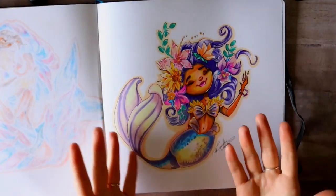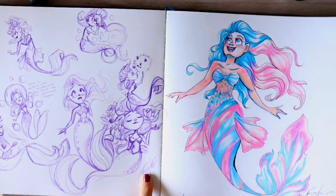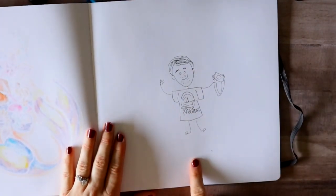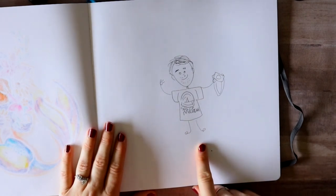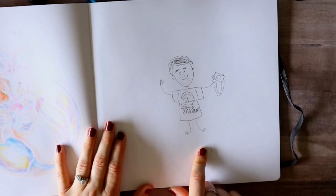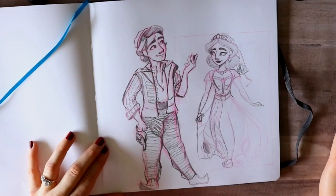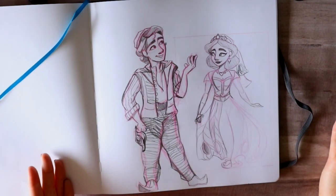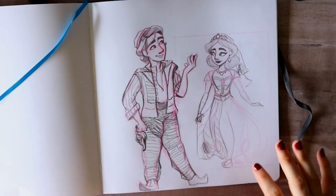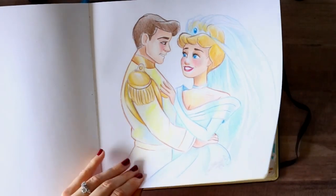I wanted to do an overall review on the Master's Touch markers — here's the original sketch and then the final product. This other drawing was for Steven's birthday as a Pictionary-style hint: I bought him a Space Mountain shirt from Disney World that didn't arrive in the mail in time. And here is the new Aladdin and Jasmine — I kind of wanted to sketch them and take a picture with my iPad, but I don't like how I drew his pants or how small I made her.